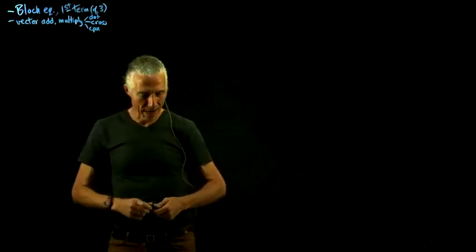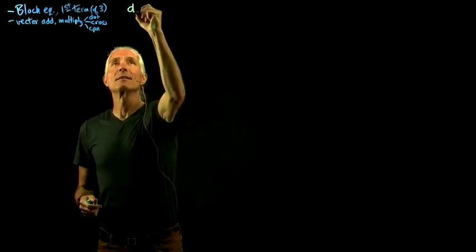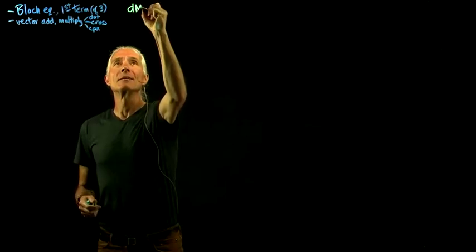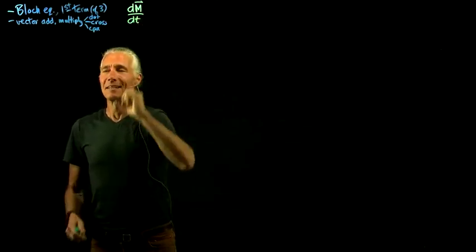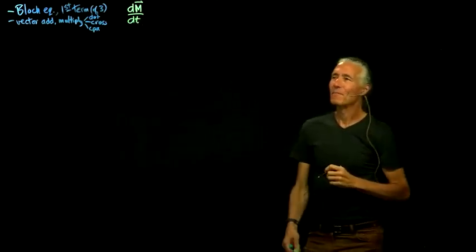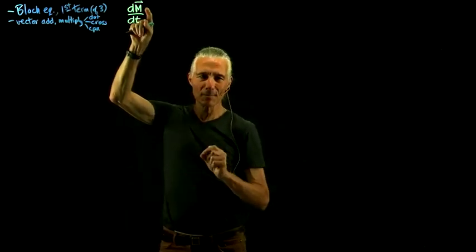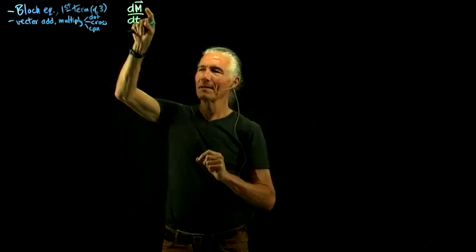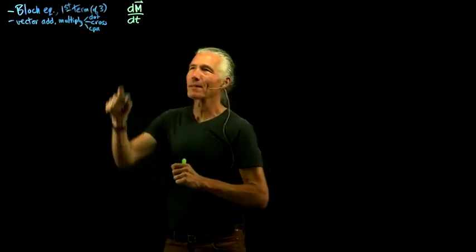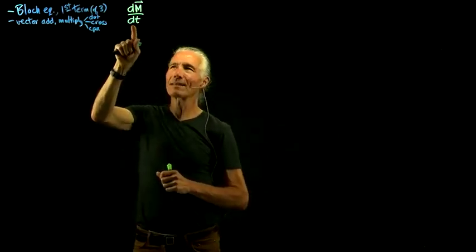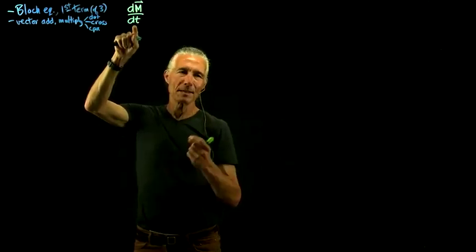Okay, so let's write up the first term of the Bloch equation. So here it is. So what is that thing? That thing is how the m vector is going to change over a small amount of time. What's the rate of change of the m vector over a small amount of time? That's got three numbers in it, because that thing is a vector itself. So this is how the m vector changes, but it's also a vector.